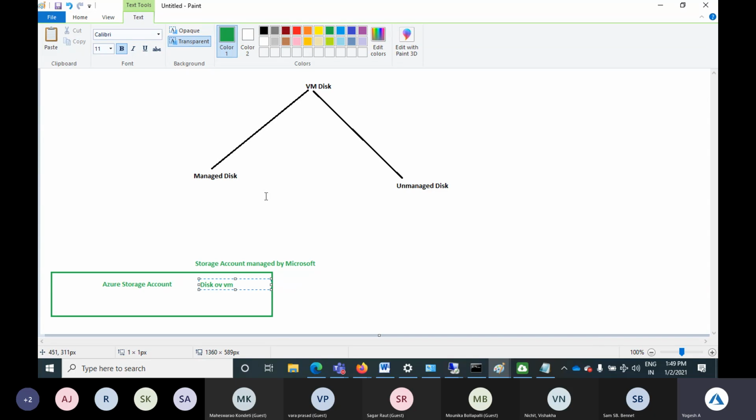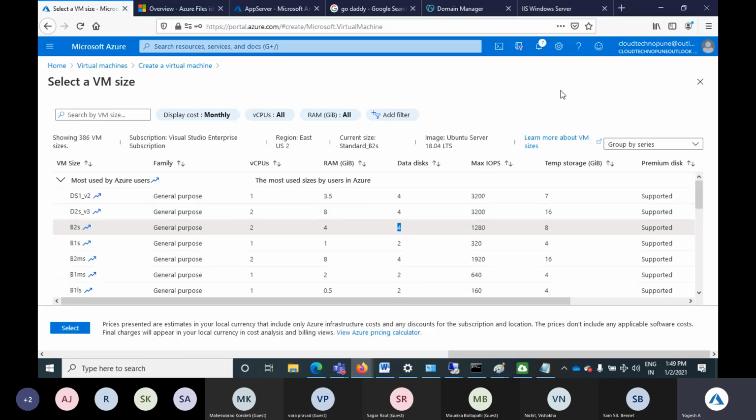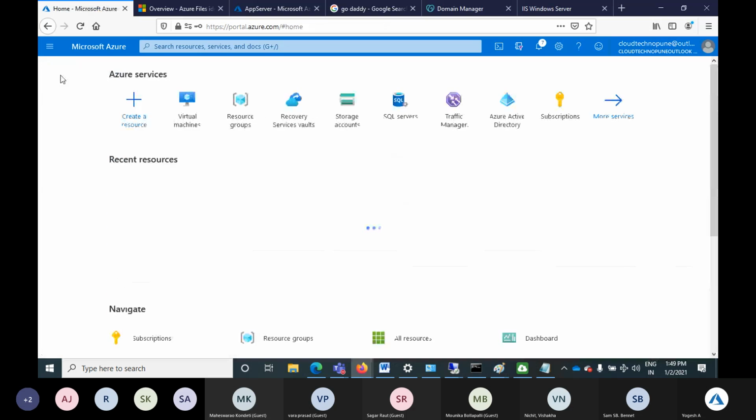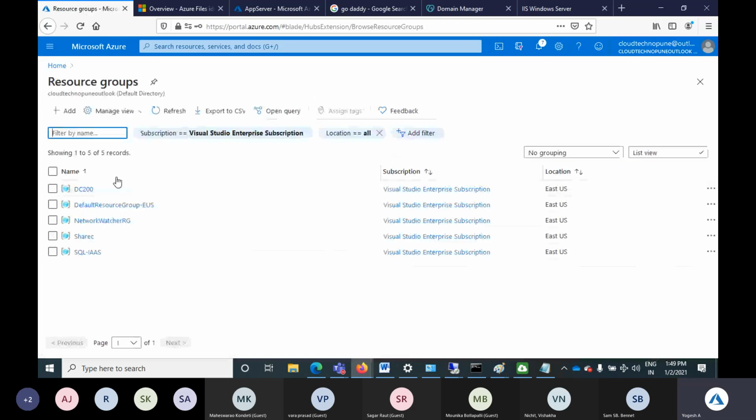So let's deploy one more virtual machine and then we'll compare the difference. Let's go into the virtual machine tab, resource group. The first machine we deployed with the managed disk, and the second virtual machine we will deploy with the unmanaged disk.